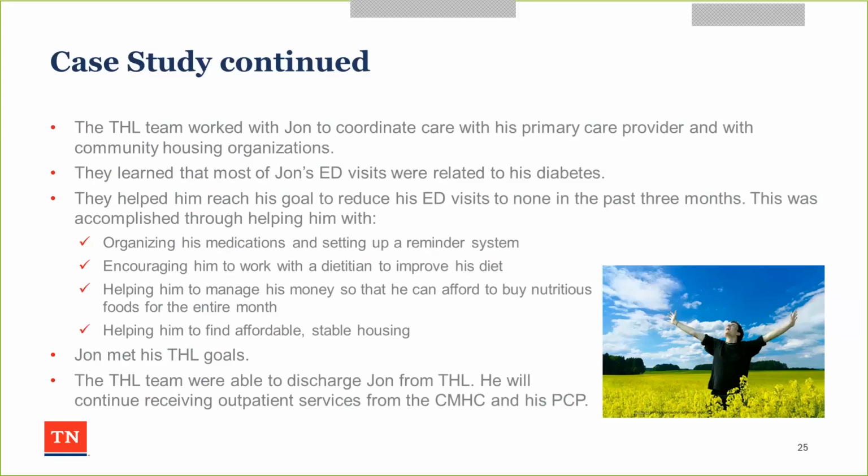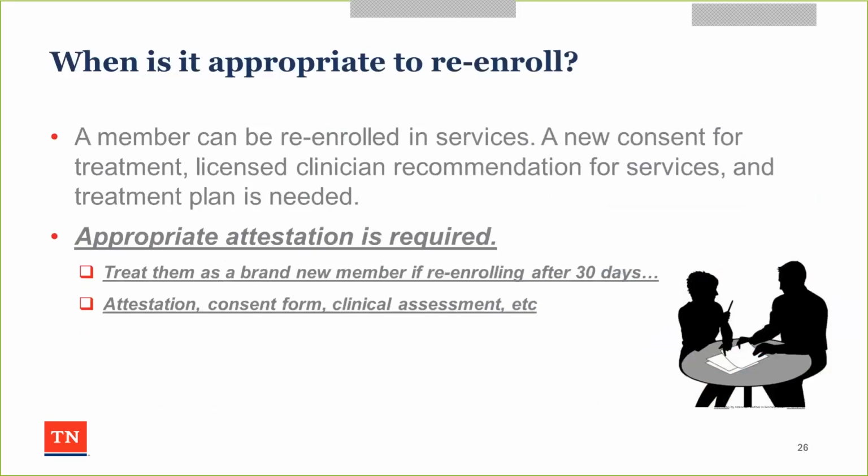the important thing is, and this is what we're going to discuss next, is if John begins having difficulty and he has problems, he loses housing, or maybe his diabetes, he begins having additional issues, something of that nature, they can look at getting him back into Tennessee HealthLink, getting him back in with that provider and re-enrolling him.